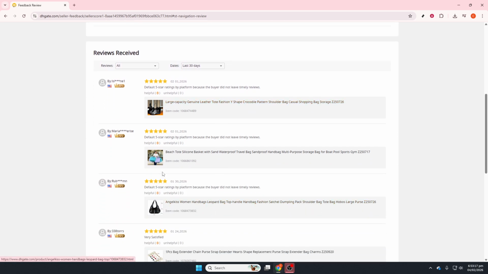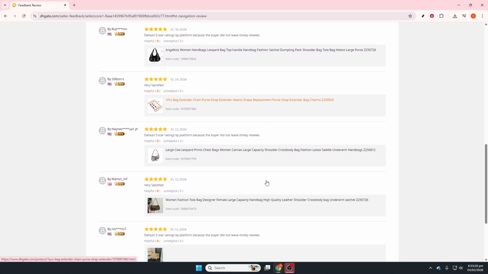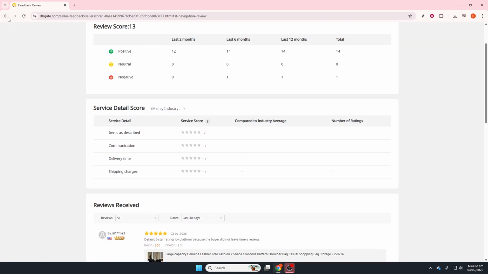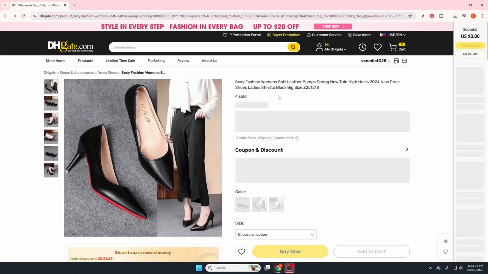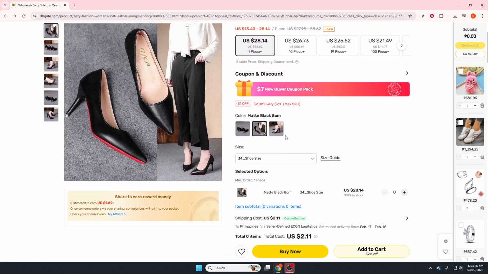Once approved, monitor the refund status. You'll see refund processing, and the money will return to your original payment method or your DHgate wallet. Card refunds usually take 5 to 15 business days to show up, while wallet refunds tend to appear faster. Keep an eye on notifications and double check with your bank if card timelines run long.